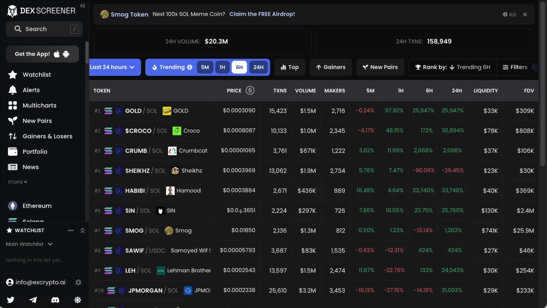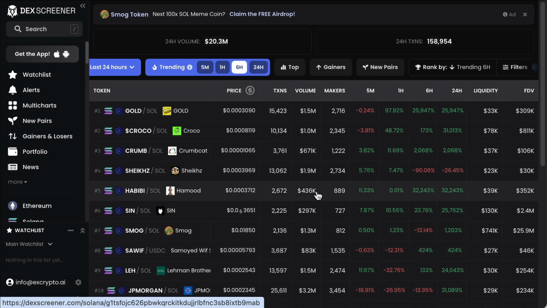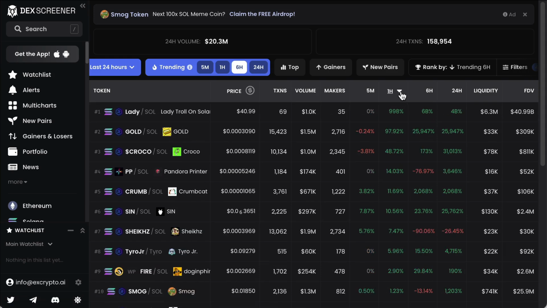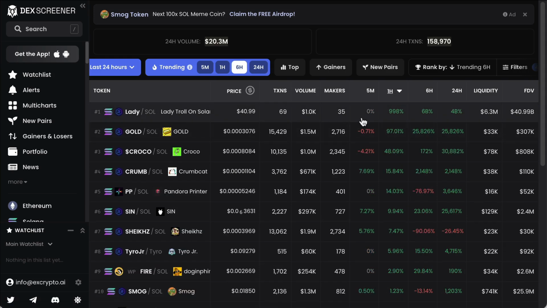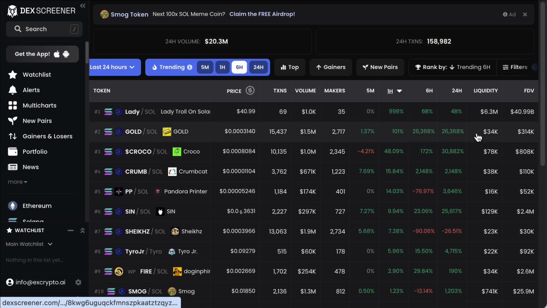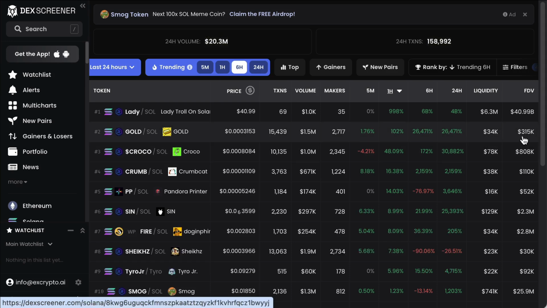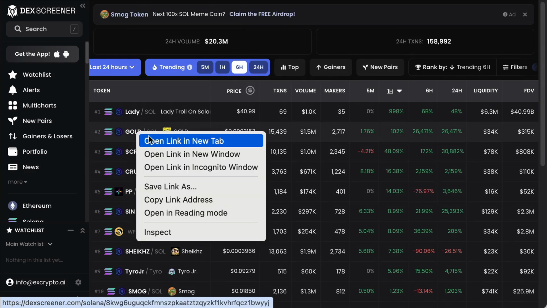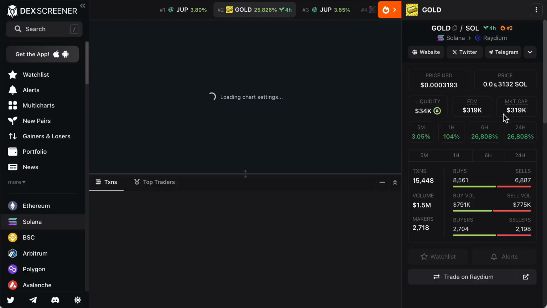And now what we can do with all of these, we can start opening up any of these as well. That's fine to do too. But if we sort by what's pumped in the last hour, so if we sort it by hour, ignore the one at the top that's done millions of % and very high liquidity. Let's just ignore that one. These are the more realistic ones that we're looking to get into. We want to get into ones that have 30 liquidity, maybe anything from 100, 300,000 market cap. Slightly lower would be better, but let's have a look at these and see what they're like.